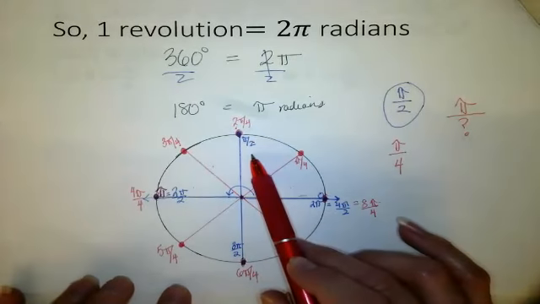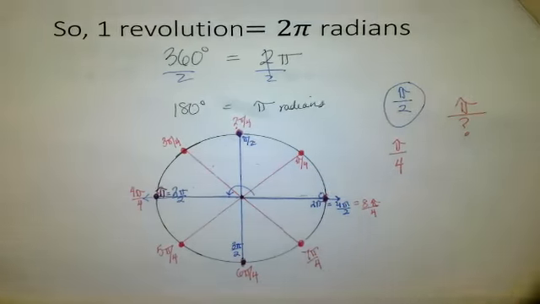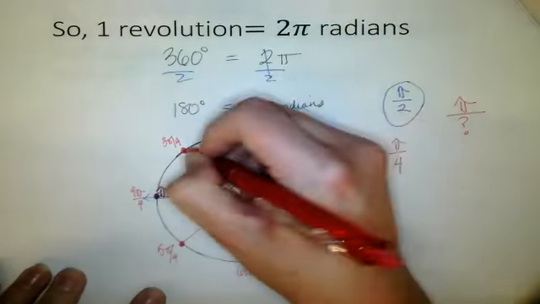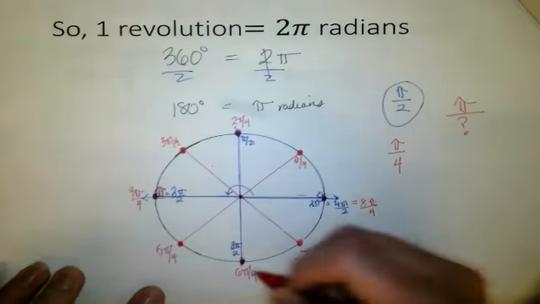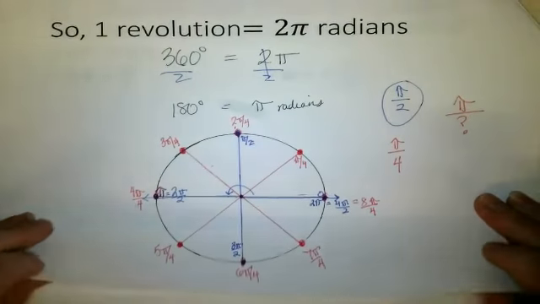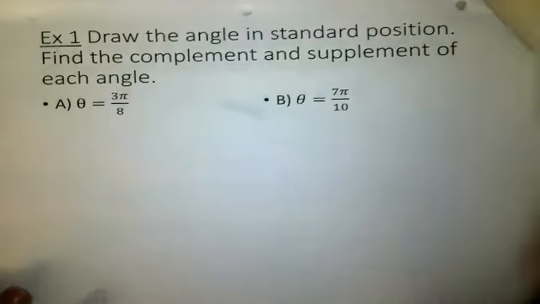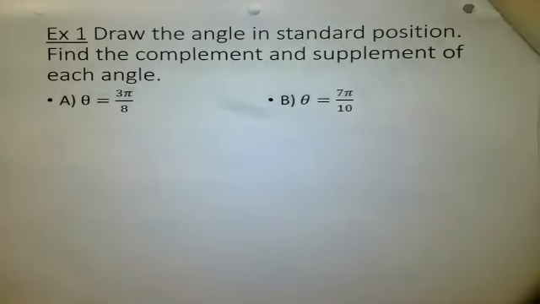Kind of nice, okay? So we're going to practice drawing these angles. And I call it circles and dots, okay, because you see the dots on the circle, all right? All right, so we're going to practice drawing some more of these angles. So here we go. Example 1. We will use circles for this. Yes, we'll use those circles.